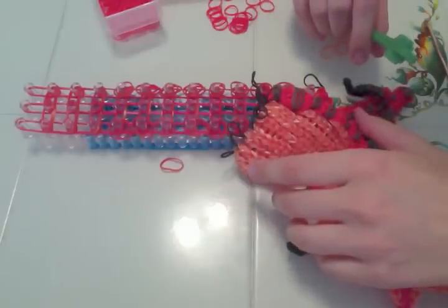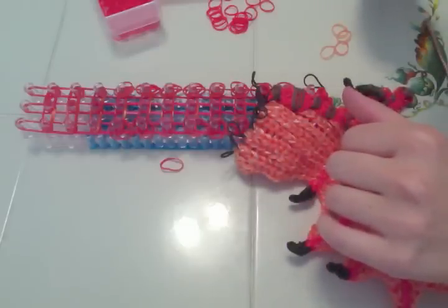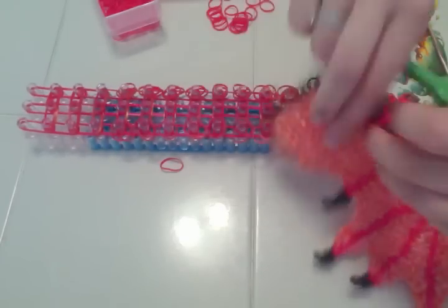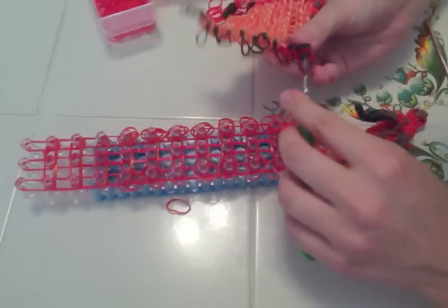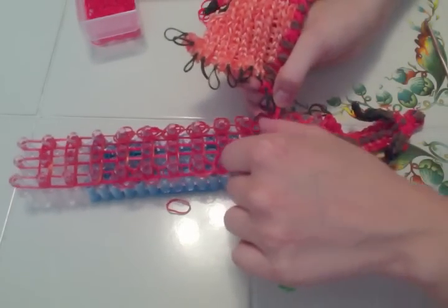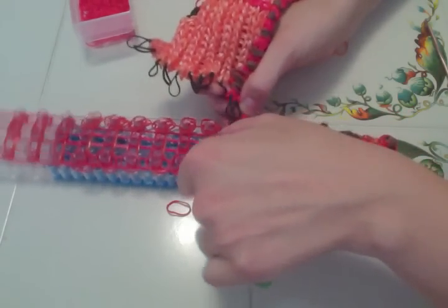Actually, it probably doesn't matter whether it's flipped the other way or not. Yeah, you know what? We're gonna put it on this way. So flip it. Go through that red set, same set, and we're gonna actually attach it facing this way. Otherwise, it'll be impossible. Highly difficult.